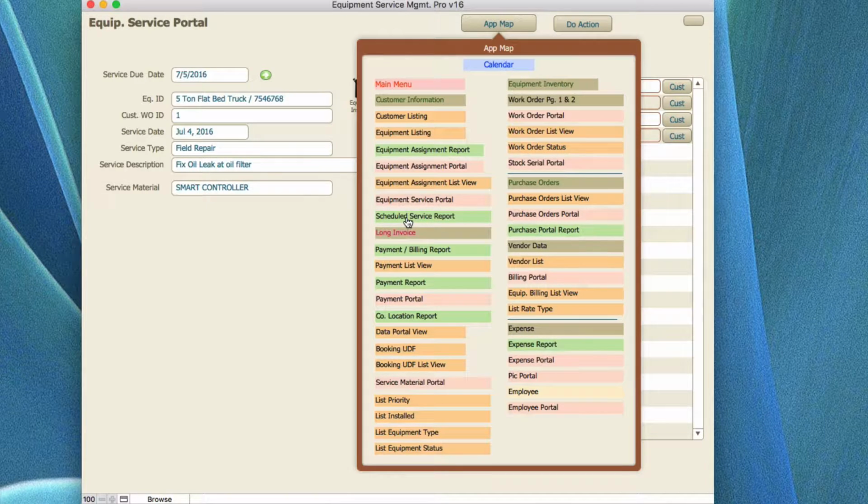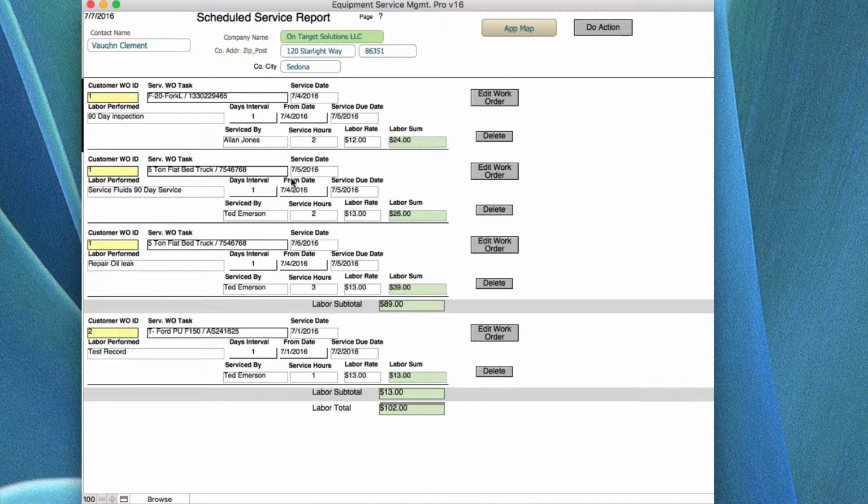Now we're looking at the scheduled service report. And this is each individual item in the service report. Now we did touch lightly on this one. If you're doing a find, again, in this particular case, if you're looking for a customer approach, you would go into this particular field and pick the customer that you're looking for. Now, keep in mind that a lot of these reports, when you go into them, you have to be in the find mode for the drop downs to work.